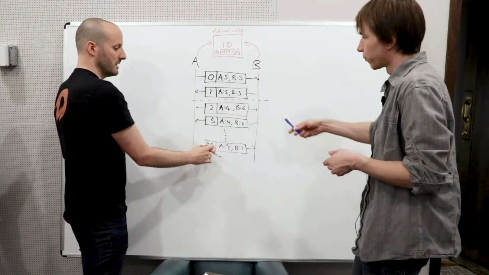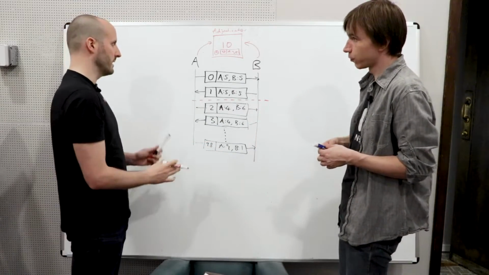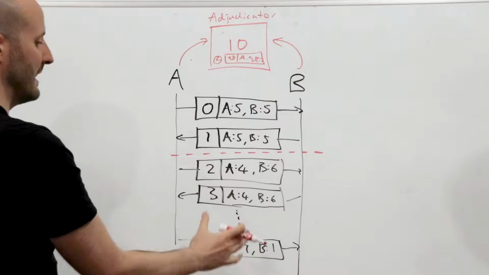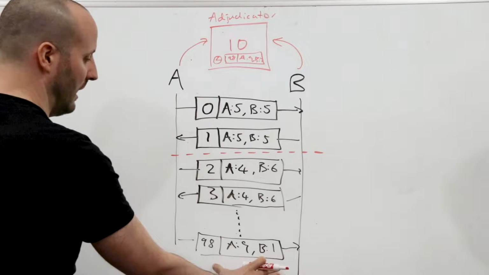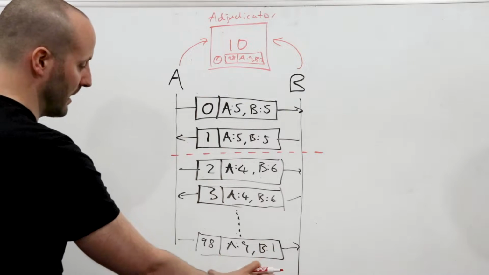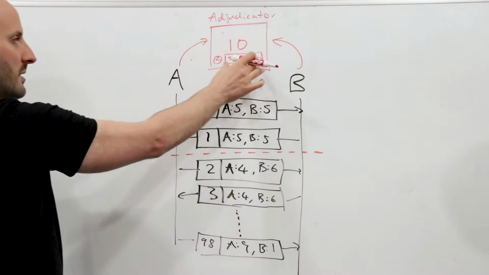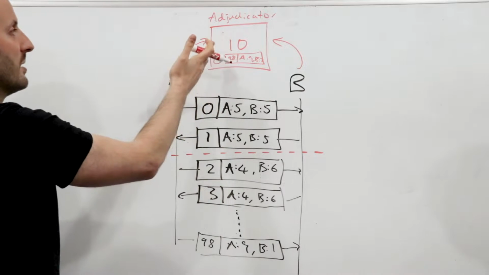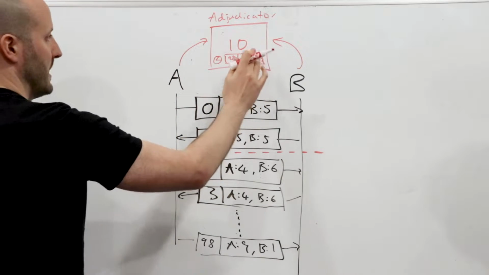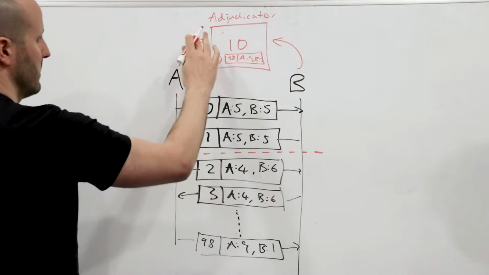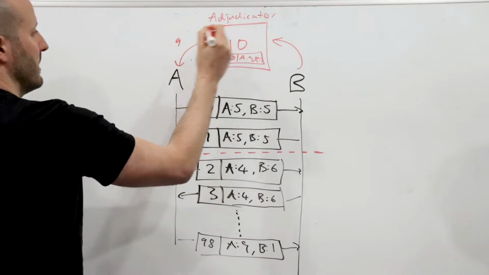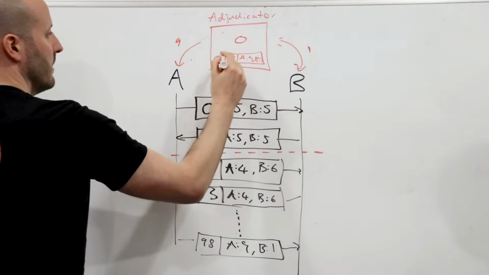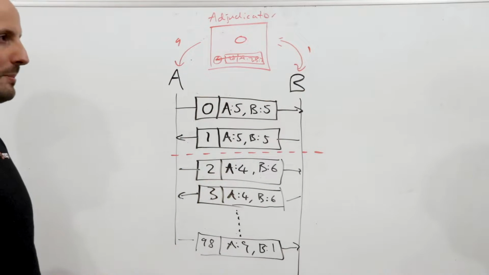Are you saying Bob can put it before this state was put into the contract? I guess let me get back on track, I'm jumping ahead. In the happy case, and you can also optimize this, which I'll talk about later too, Alice puts this up here. There is no higher state. At some point it will time out. When it times out, the adjudicator sends the money back. So it sends 9 to Alice, 1 to Bob. This becomes 0, and this is done. That's the happy case.